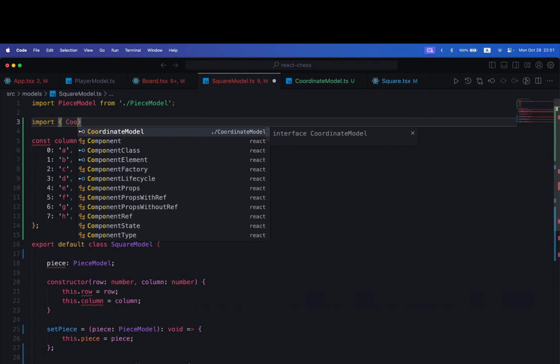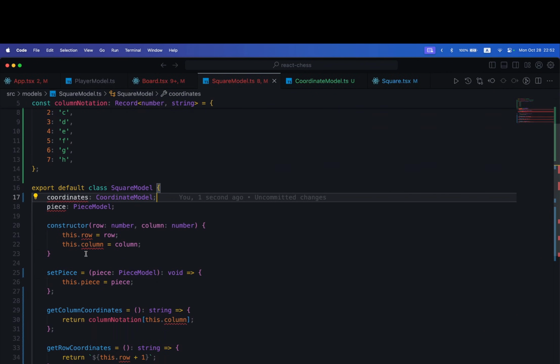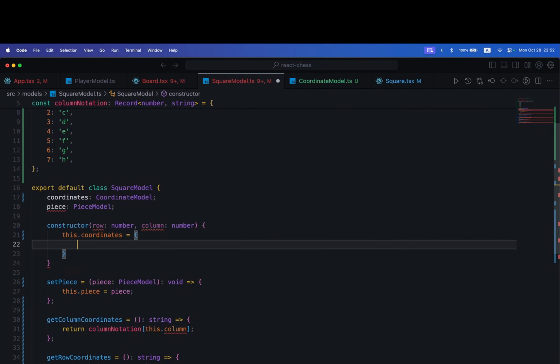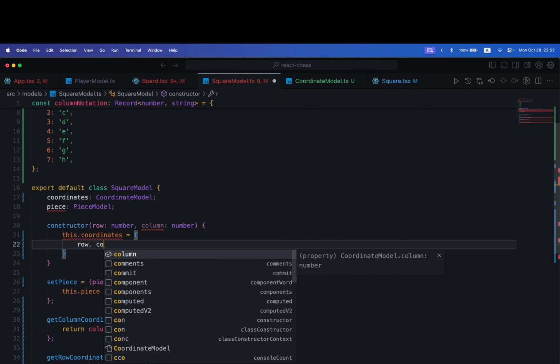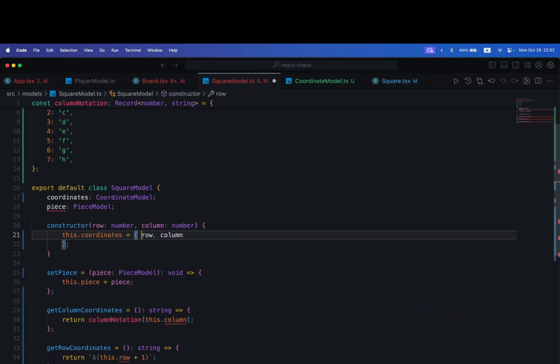In our square model, we replace this by coordinate model, like so. Now here we're going to say coordinates, type of coordinate model. When we start a square, we can still start with row and column, but now we need to create these coordinates equals row and column. Simple like that. Can even put this on one line, I think.